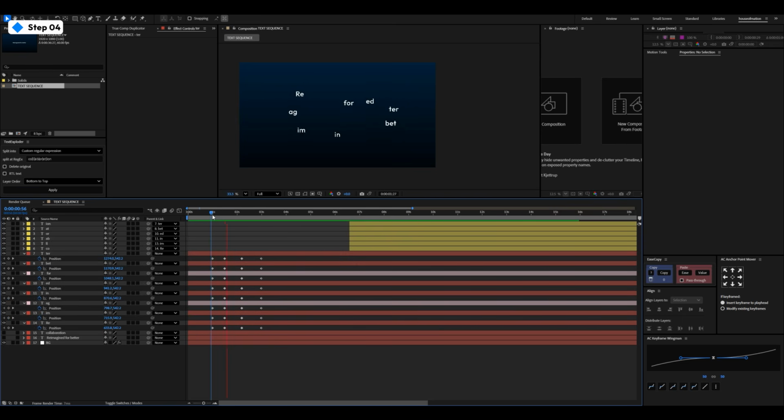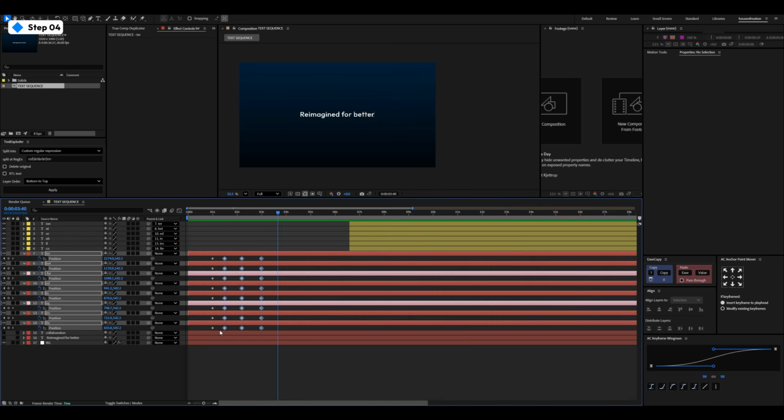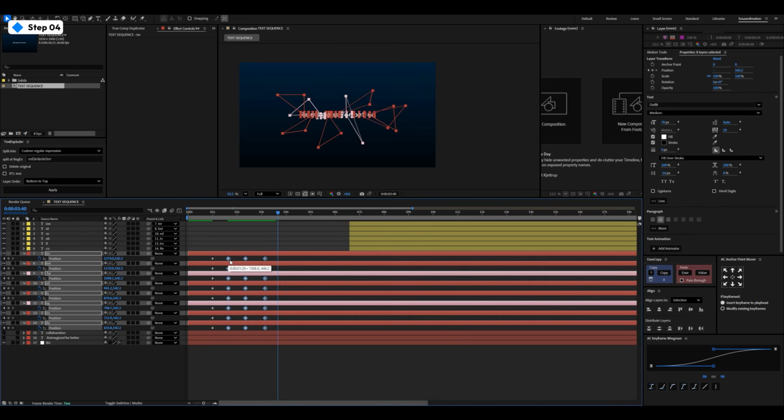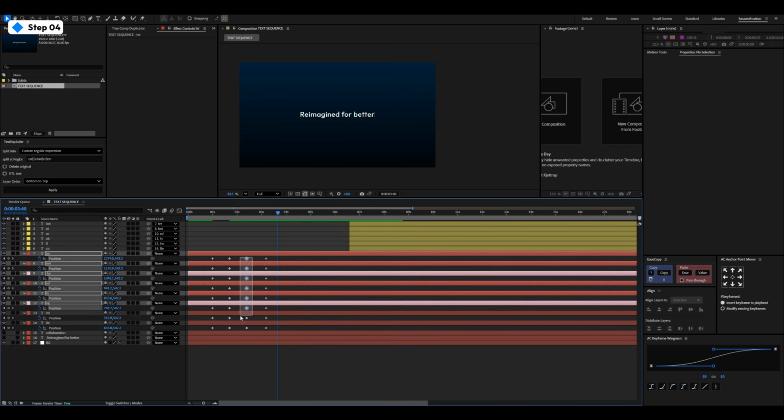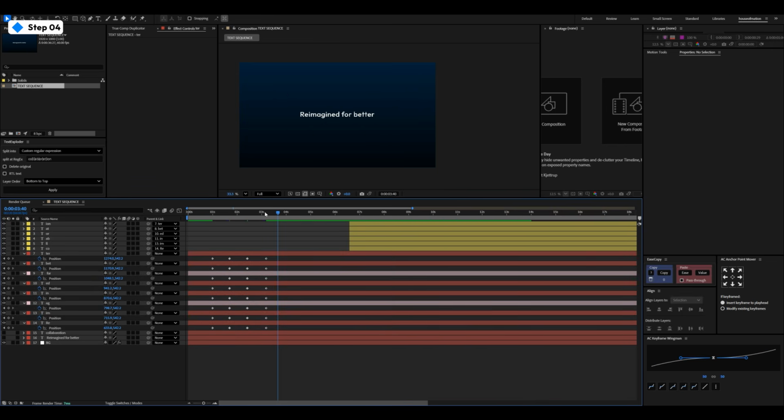Now if you just play your animation, you'll notice that this animation feels very static and robotic. Now here's something important. We've added our keyframes, and the next step for most of the people out there is to add the easy ease, and they think that this is done. But that's not true, because animation like this needs more time to create impact, and just adding easy ease won't get us to our desired result. We need to time our keyframes very carefully because timing is everything.